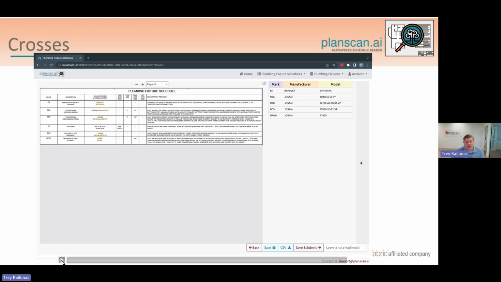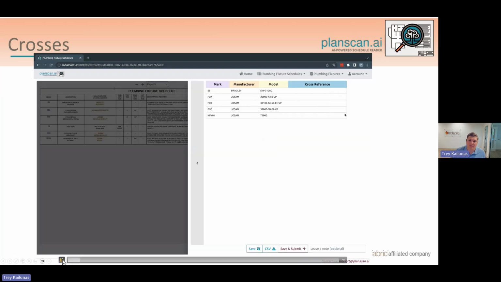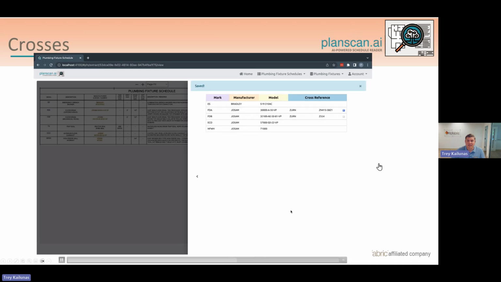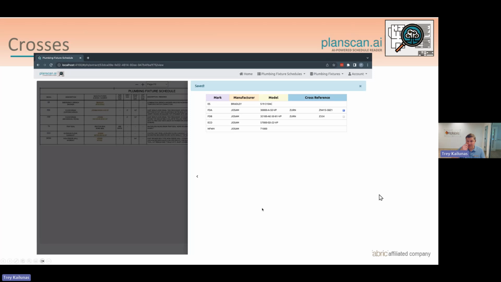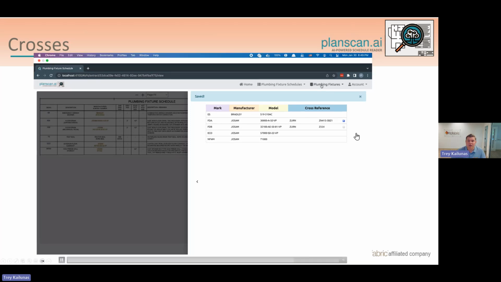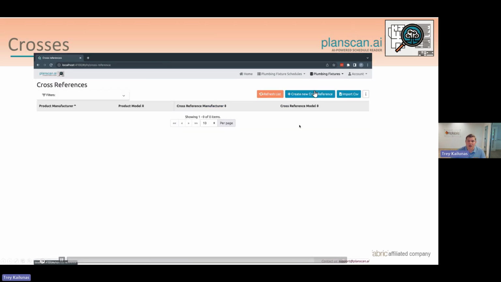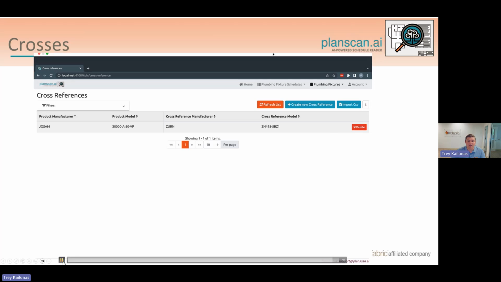For crosses, this little clip is a great video on how we can manually save those. So I typed in Zurn. I'm going to then finalize the product number here. And as you can see right now, that floppy disk is gray. So if I saved this at the bottom, that would not be a saved cross-reference. Both of these are not saved, so I want to click that blue floppy disk, click save again. I like to click out and click save again just to ensure it, but it was saved on the first time.